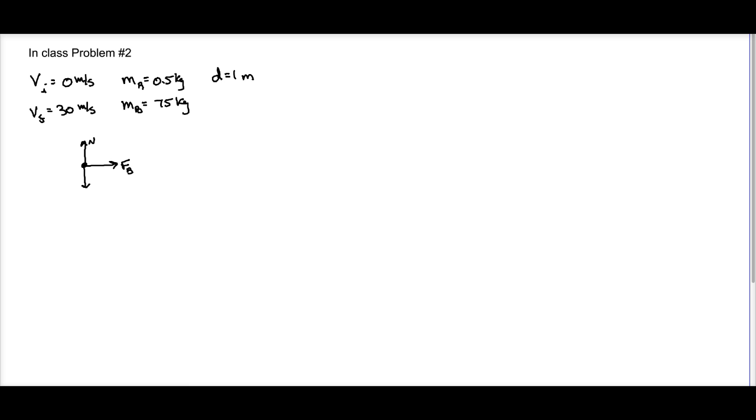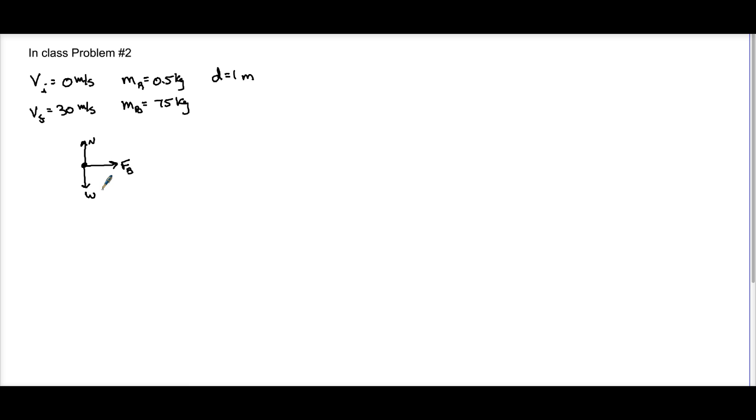Part B, if Bob is standing on frictionless ice, what is his recoil speed after releasing the rock? All right, so we've got a couple questions here. I've written all our givens here because there's quite a few, so I did it ahead of time, and I drew our free body diagram. We've got the normal force, which is the hand supporting the rock going up, supporting the weight of the rock, and then the only force acting on the rock, which is causing it to accelerate, is the force of Bob.